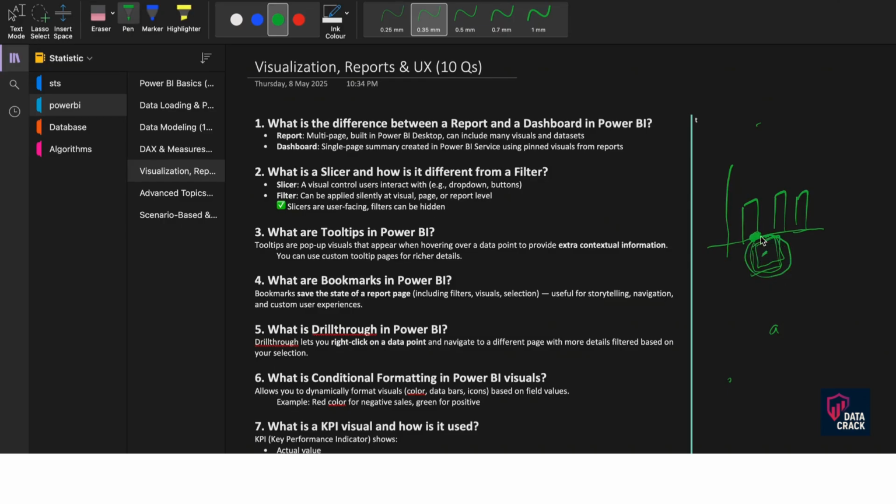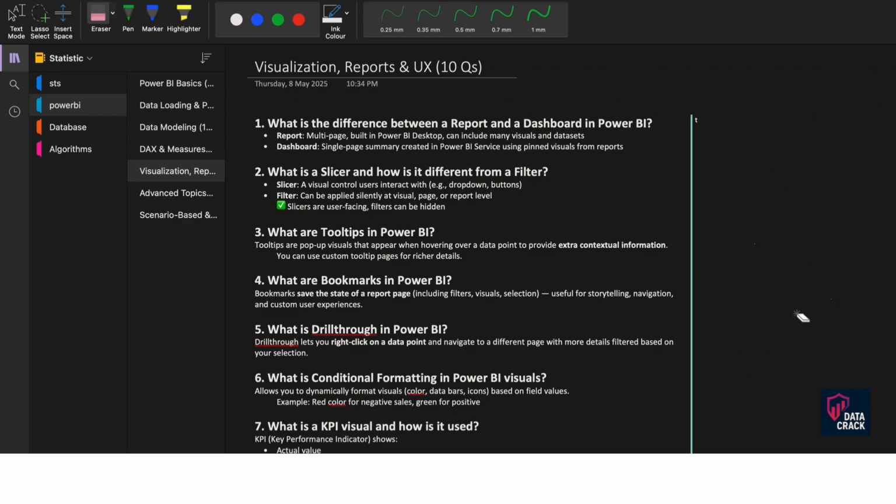This pop-up visual is known as a tooltip. Similarly, when I hover my mouse over this graph, the information related to this graph will pop up. This is the tooltip in Power BI. Now let's move to the next question.